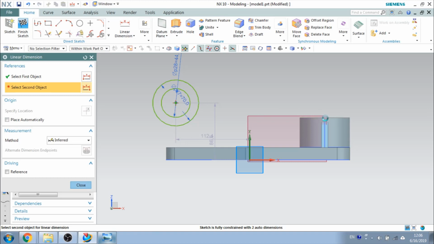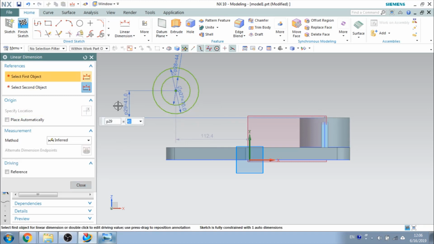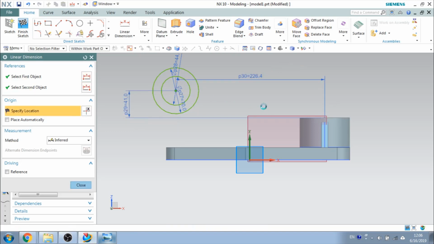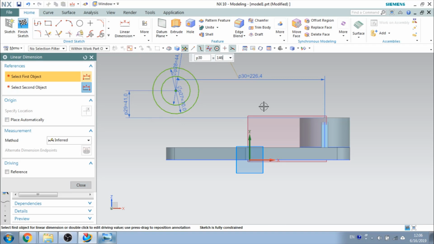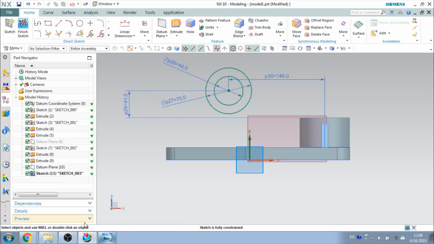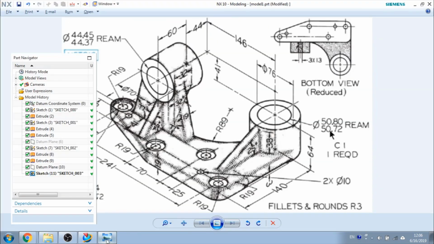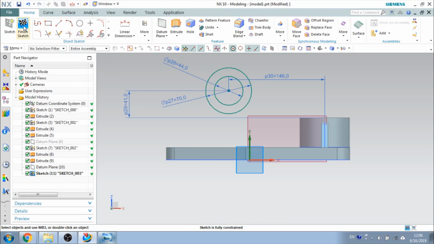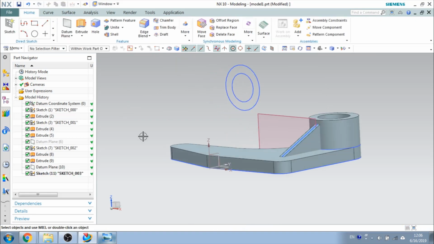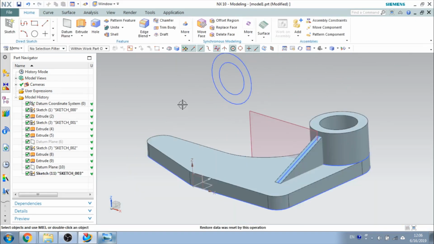From here to this point it is 41, and from the same point to this point it is 146. Okay, now two diameters are done, and let's click OK.